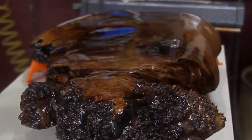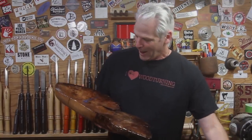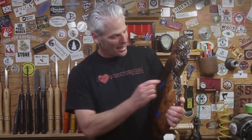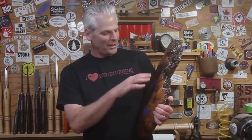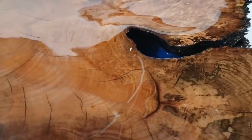So our original idea was, we went and got little serving cups, and I was going to cut out a little spot over here and a little spot over here that these would recess down into for a little serving tray. But it's just a beautiful piece of wood and I'm super happy with how it came out. So this one here, it actually had some wood right there, so I wasn't going to do anything with it. And then once I started looking at it, I realized you could kind of fill it up.